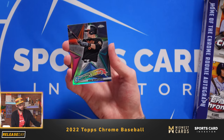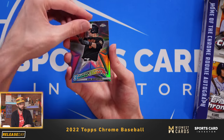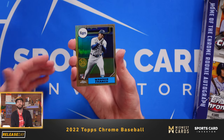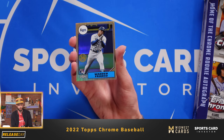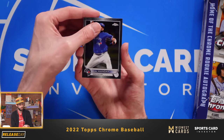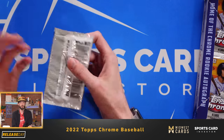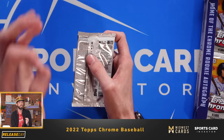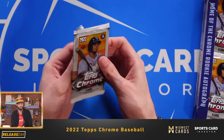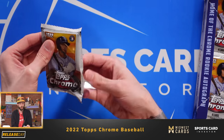Luis Gil, Future Stars. Ryan Mountcastle — he's having a pretty good year for the Orioles. We got a Wander Franco — I believe that is the '87 Topps insert rookie. And then we have Alec Manoa of the Blue Jays. Spencer Strider is one guy getting a lot of looks for NL Rookie of the Year. He does have a rookie auto in this year's checklist but doesn't have a base or SSP, so you're pretty much looking for his rookie auto.